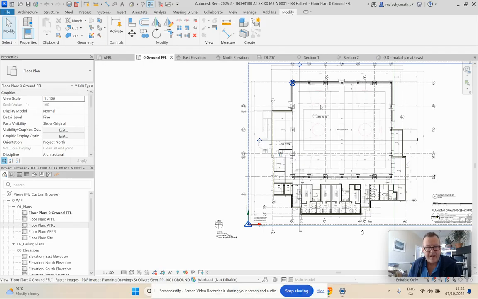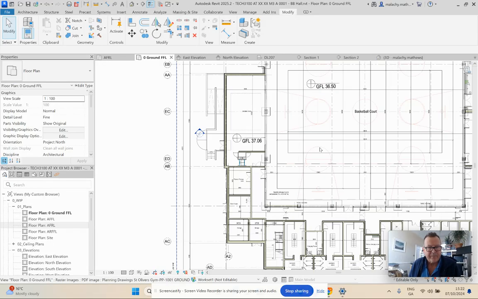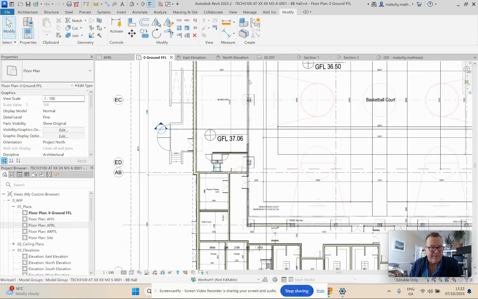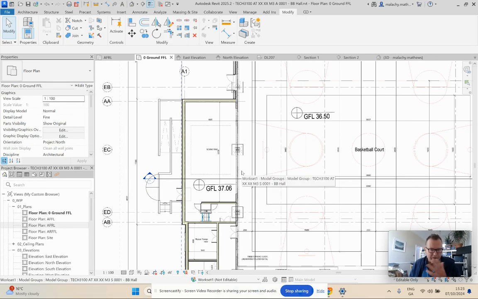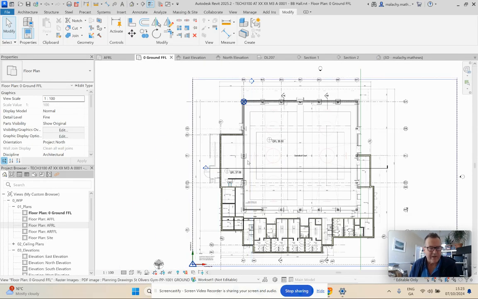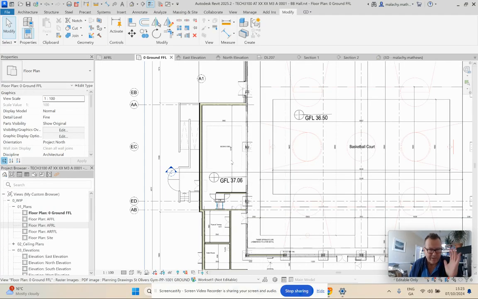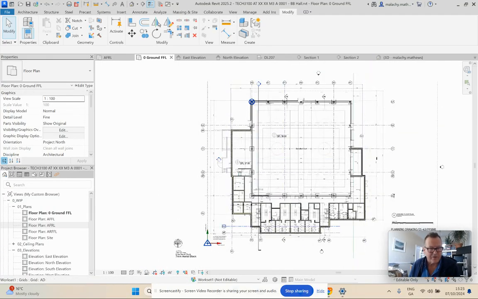My only thing I need to think about is when these walls here come above and are exposed to the external around here, and I'll have to do a swap over. I'll have to do a transition from one wall type into another, but that's easily done as well. I know that these are glass partitions here. I'm just going to run my wall straight through there, and I'll come back, maybe do a bit of curtain wall glazing in this area here. And I know this floor level is higher as well, so that'll be taken into account there too.